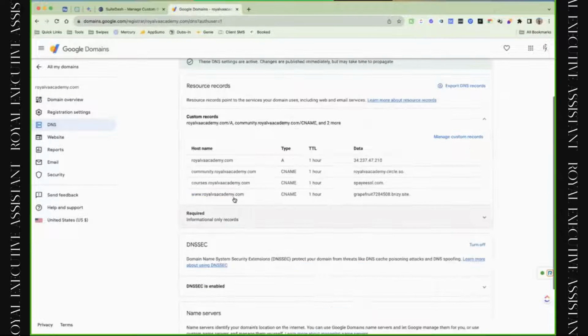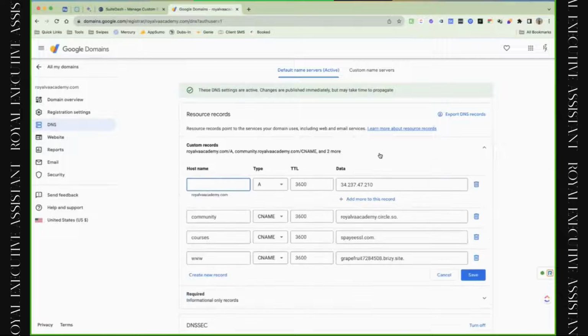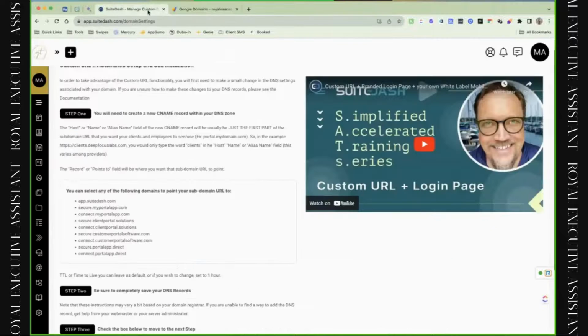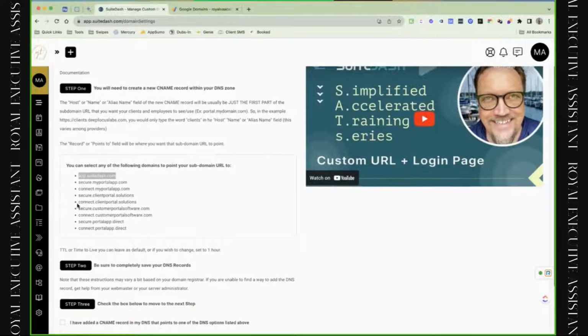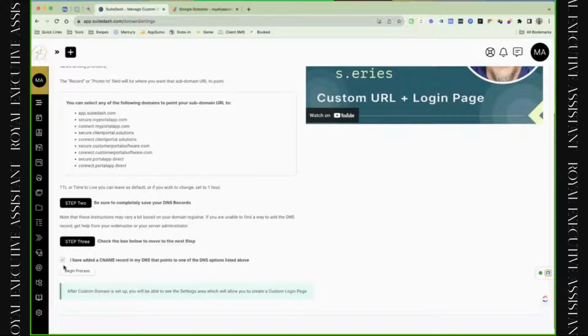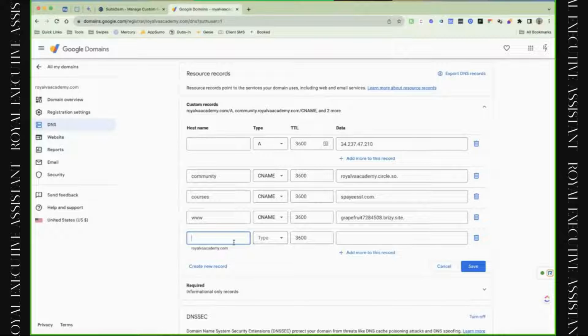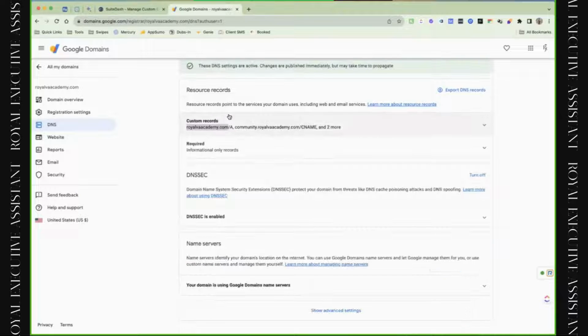I'm going to go to my DNS settings, and then I'm going to go to my manage custom records. What I'll do is create a new record, and then I'm going to label it what I want it to be. So it says these are going to be my domains that it's going to be pointing. So I always use the first one because the first one works fine. I'm going to check this box, and it's going to give me the ability to begin. I'm going to call this golden, right? Dot, not that. So golden dot, and then it's going to be the end of this. So I'm going to put golden here. And as you see it reflecting here, this is going to be the URL that is going to be showcased. And I can't copy it, but it will be golden, and I can just copy it from here.